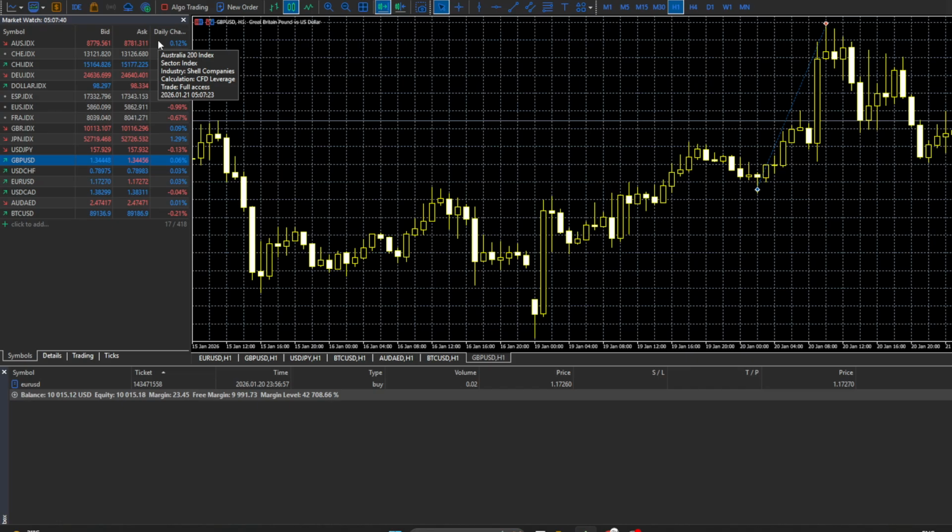You can always switch back to a lighter theme later by returning to the color theme settings and choosing a different option. That's all there is to it. You've successfully enabled dark mode in MetaTrader 5. From now on, your trading environment should feel a lot more comfortable, especially during longer sessions or in low light conditions.